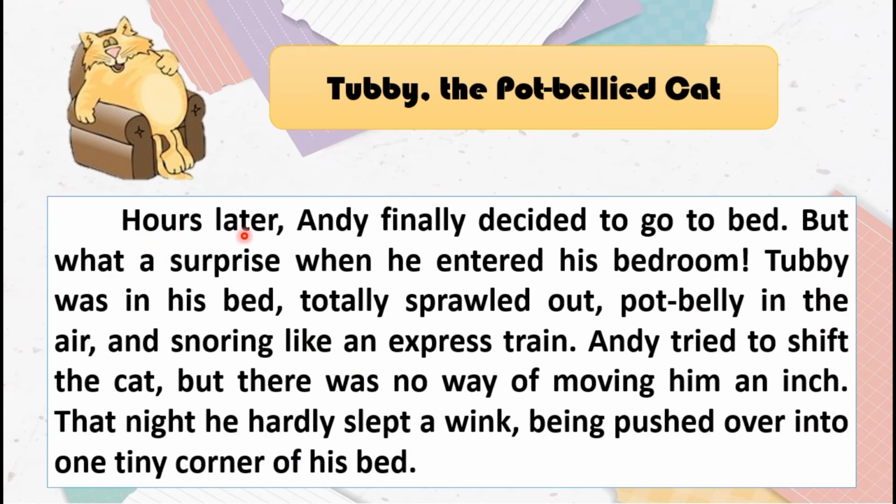Hours later, Andy finally decided to go to bed. But what a surprise when he entered his bedroom. Tubby was in his bed, totally sprawled out, pot-belly in the air, and snoring like an express train. Andy tried to shift the cat, but there was no way of moving him an inch. That night, he hardly slept a wink, being pushed over into one tiny corner of his bed.